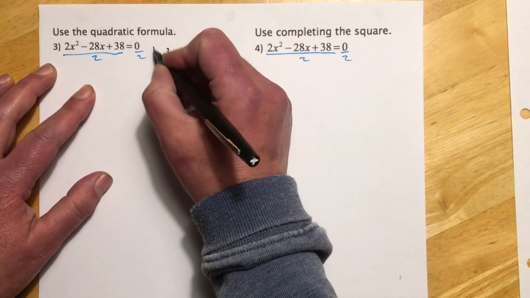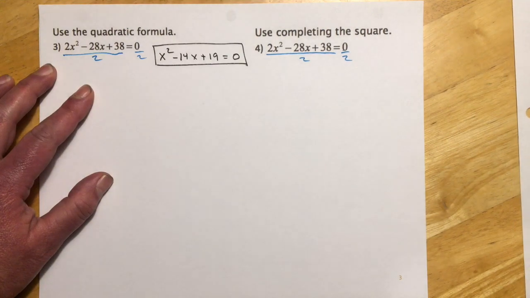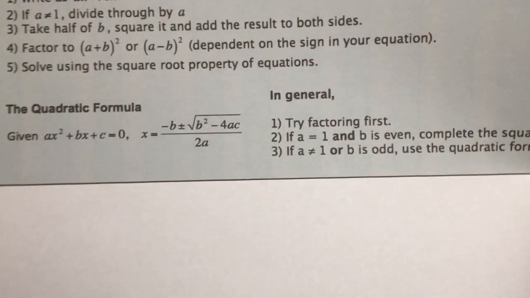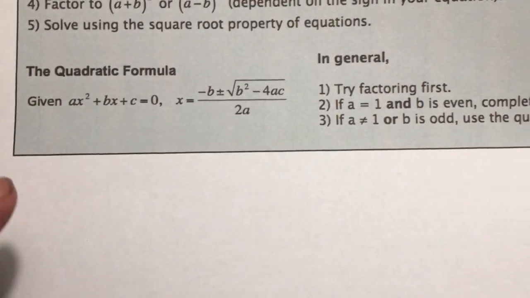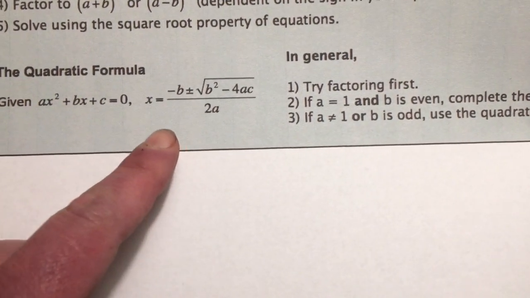So that is what we're working on. And so first I'm going to do this by quadratic formula. And the quadratic formula, I'm not sure this will be big enough for you to see. I'll bring it up like this. Yeah, that's better. So quadratic formula is given something in the form ax squared plus bx plus c.